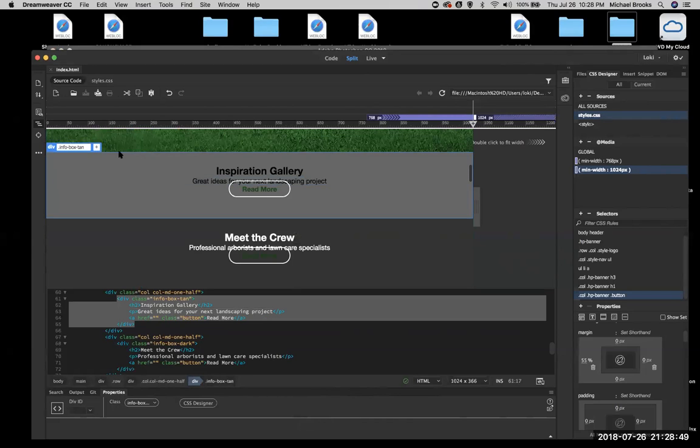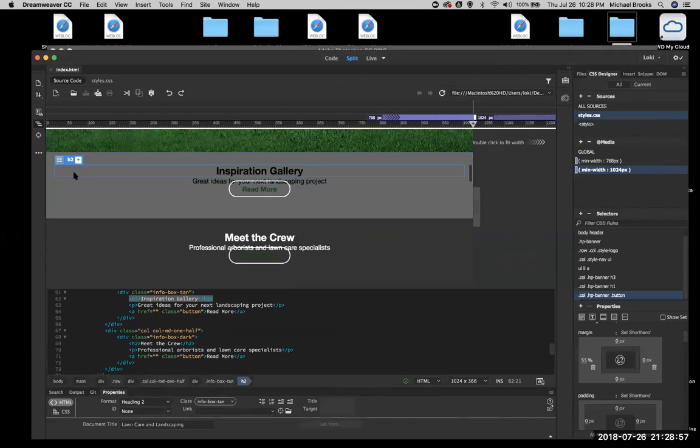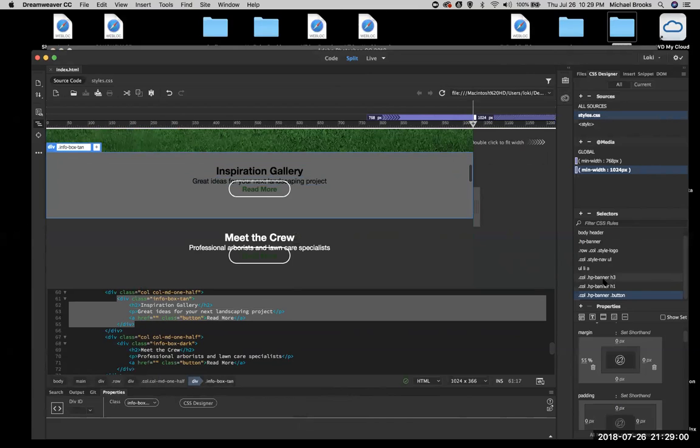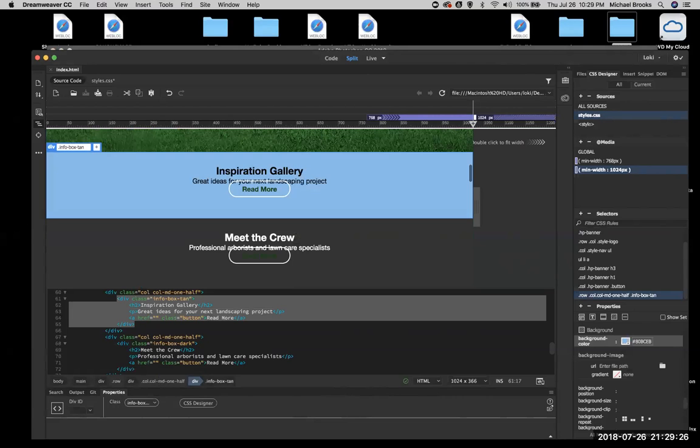All right, so to get the light blue, now I've cheated. I went and got that blue earlier. So I have it here, all right? So now I select that. And I'm going to go over here, and now I'm going to come down here, and we're going to add another section. Now notice, this is called the tan box, okay? Because that's what they call this here. If you want to change it, you could to blue, just to keep things straight. All right? So what we're going to do, background. Background is blue. And there we have it.